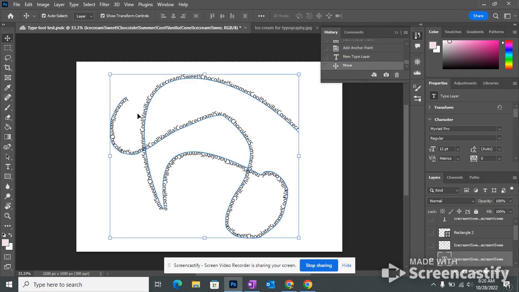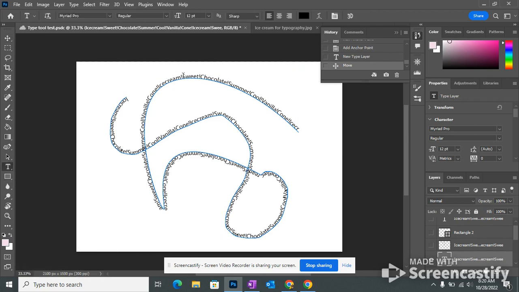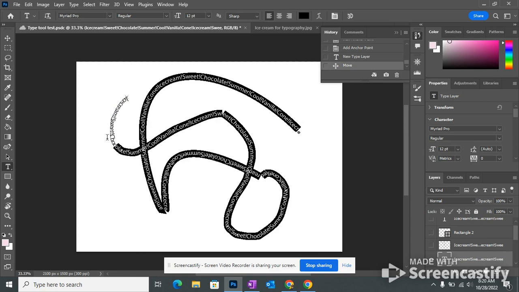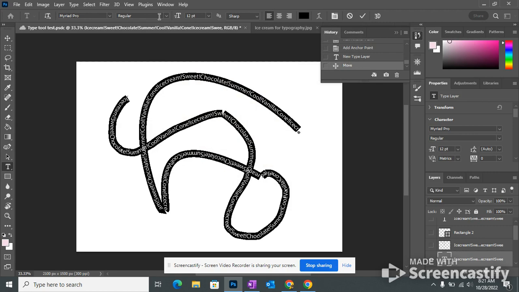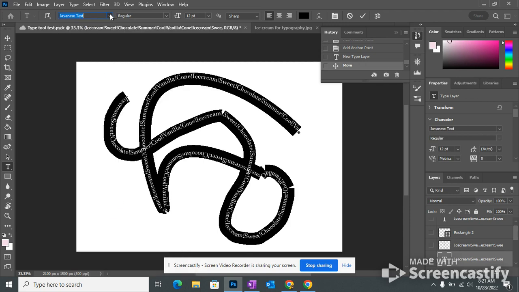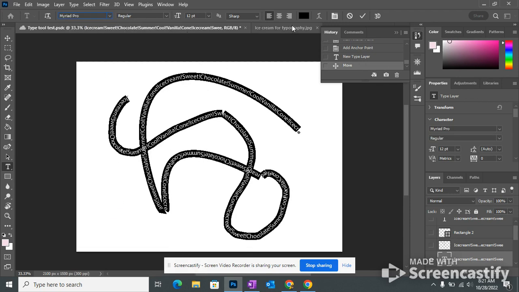Okay, if you want to change the font or the size or the color of your text, you can do that as well. So we're going to either select all of it, which is kind of tricky with a wavy line like this. You can select all of it and change the font up here. You can change the color right here. You can change the actual bold or italic, and then the font, just like a document right here.